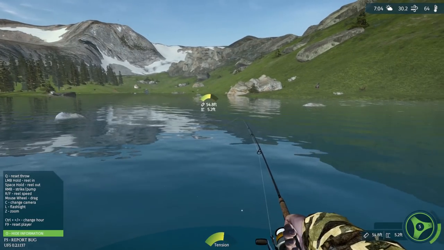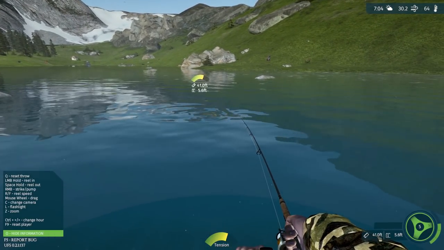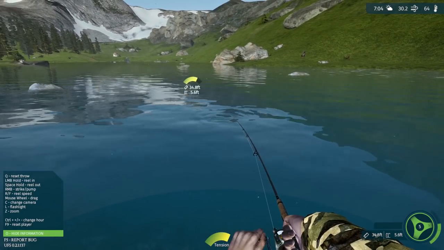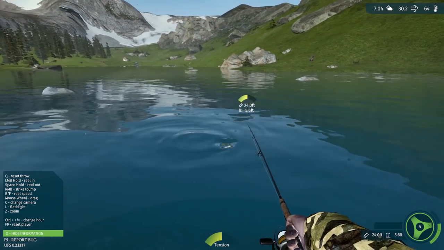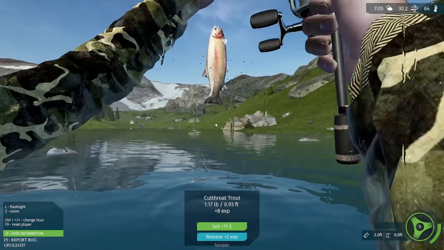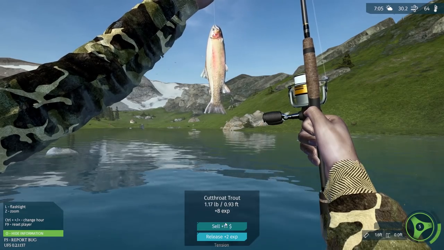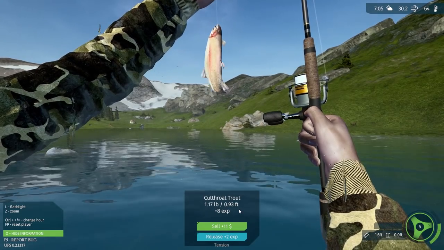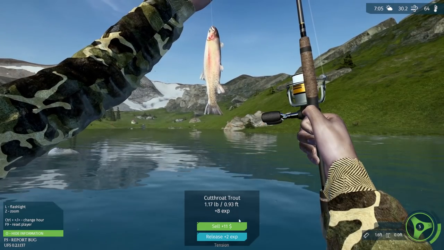Reminds me of the older fishing games that you would play. But another nice thing about that is that the fish are actually modeled and they're in the lake. With Fishing Planet, it didn't seem like they were there. They would just insta-pop up. A cutthroat trout, 1.17 pounds. Let's see, we can sell them or we can release them. So to gain experience points, you release. To make money, you sell them.